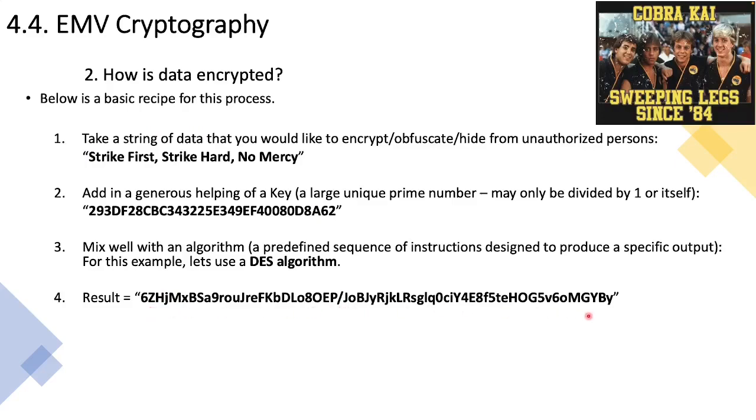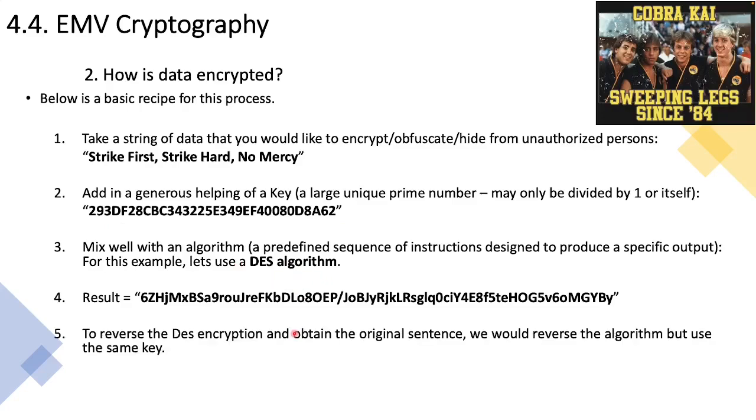However, what you do want is for someone you trust, an authorized person, to be able to decrypt this and revert back to the original plain text phrase. In order to do this, the person would firstly need to have access to this key exactly as it is. So we will use the same key again, and we will use the same DES algorithm. However, we will reverse the algorithm. So we take the result, we reverse the algorithm, we apply exactly the same key, and what you should end up with in this combination is the original plain text string that we had encrypted in the first place.